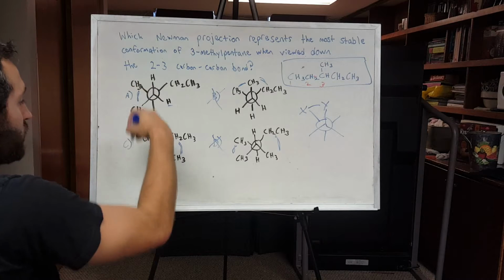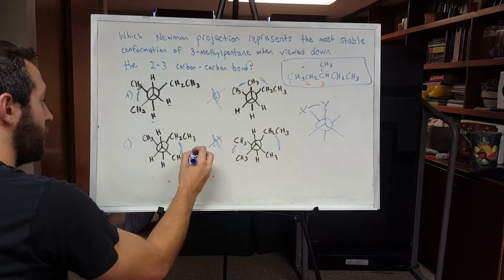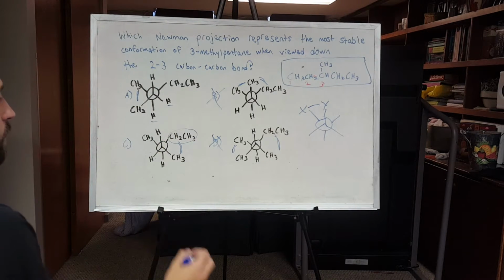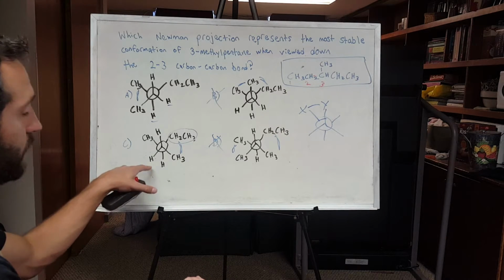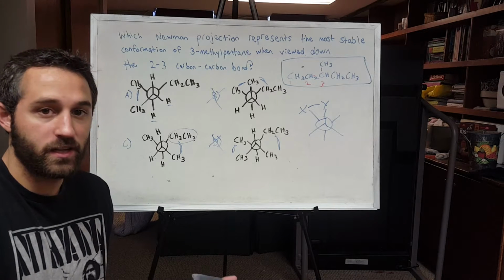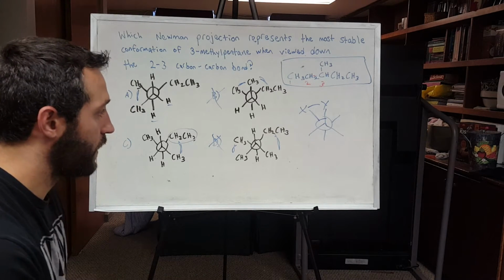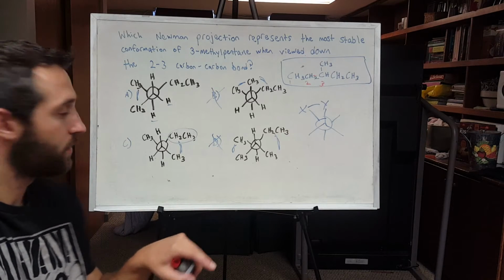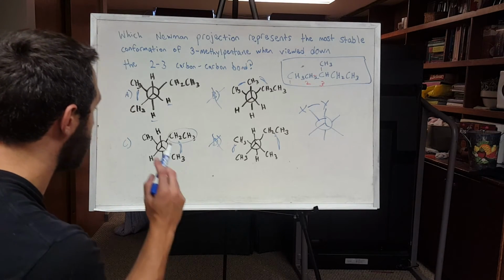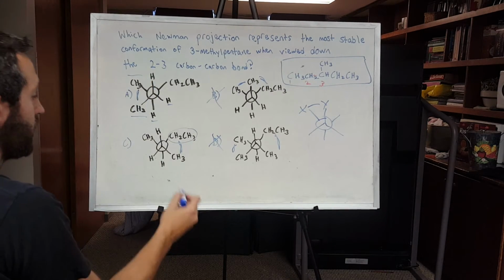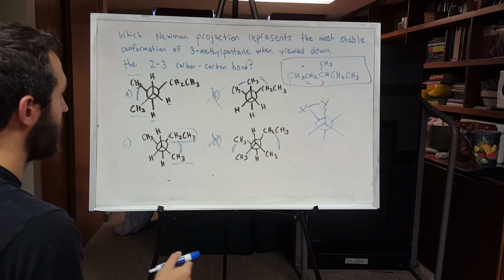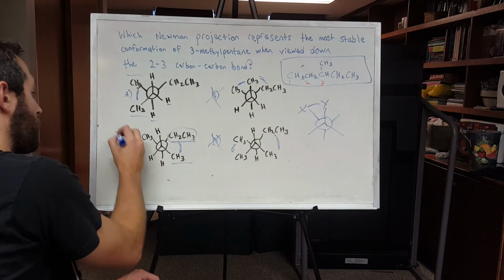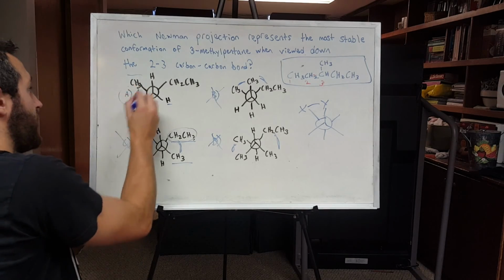So for these gauche interactions, this one is less stable than this one because this is a bigger group. This is about steric interactions in Newman projections, as in the chair conformation of cyclohexane: the bigger the substituent, the more steric interaction, just on size. It has nothing to do with electronegativity. It's strictly size. So these are two methyl groups, and this is a methyl and an ethyl. The ethyl is bigger than a methyl, so this is a greater gauche interaction, requiring more energy, making it less stable, leaving A to be the most stable.